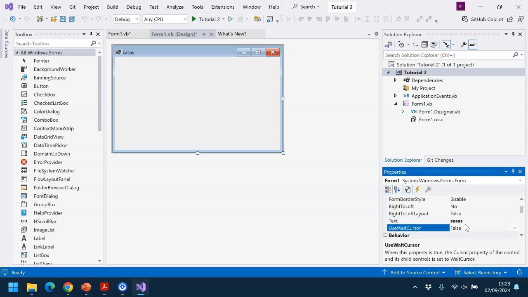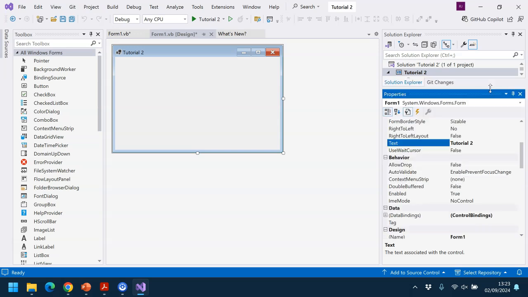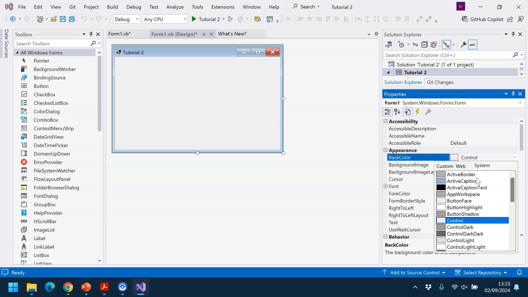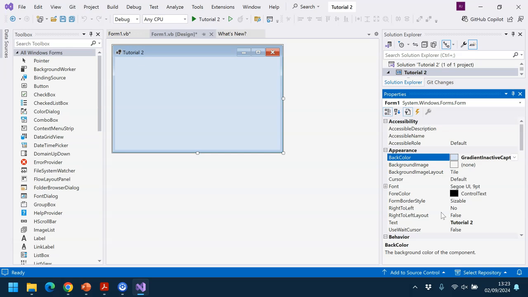So if I want to call it something like Tutorial 2, so I can see, or even if I had a name for this particular form, like login screen or something like that, it just looks a little bit tidier like that as well. And I'm actually just going to drag this up a little bit so I can see a bit more of it. I'm going to change the background color because I always, like I said, hate the ones they give us. So I'm going to use my own conversion. I'm actually just going to use a nice blue like that.